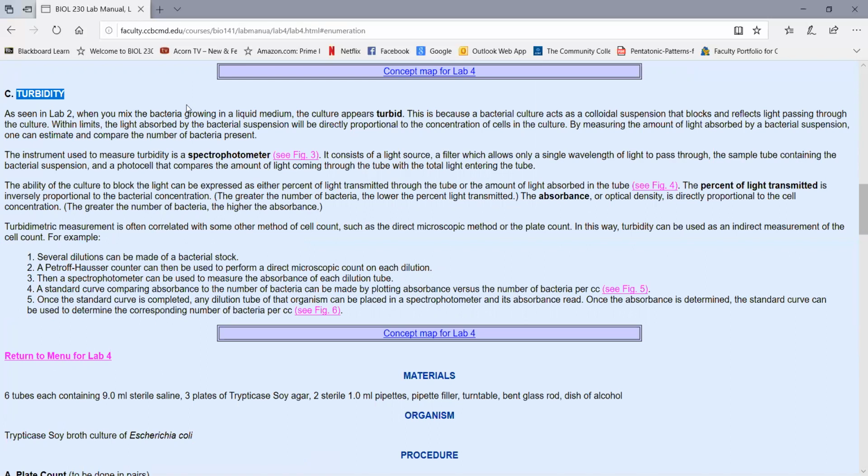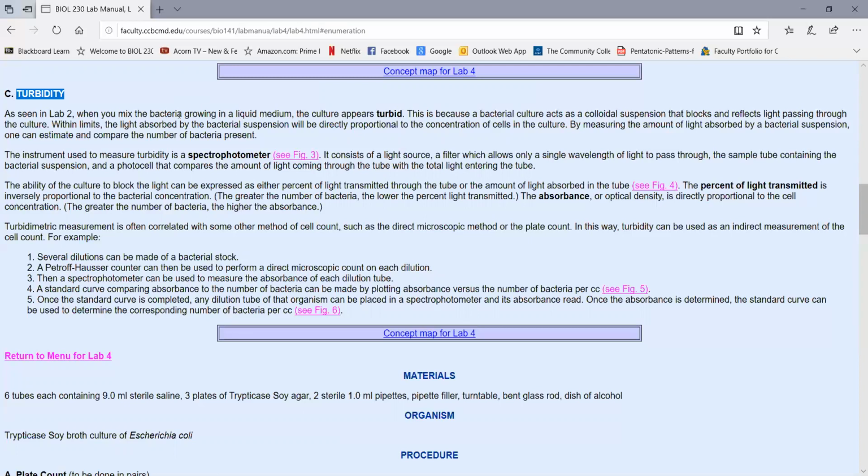Now we're not going to do a lab on turbidity or absorbance, but I want to explain the concept to you behind that, because that's kind of important to at least know the concept. And there's a couple of objectives on the content here, but that's about it. There won't be any problems on this, but there's a few terms we have to know.